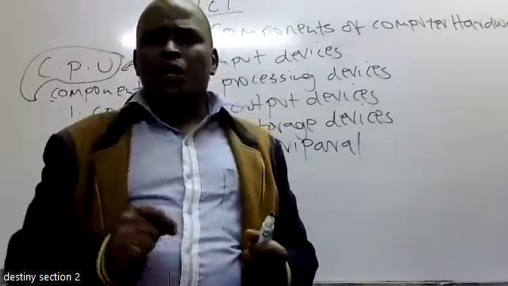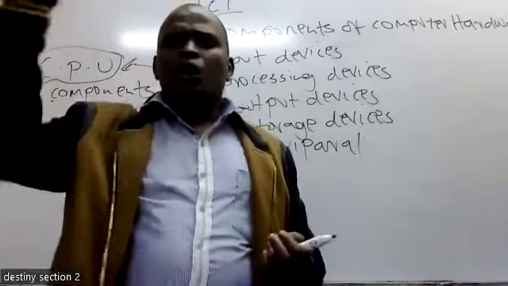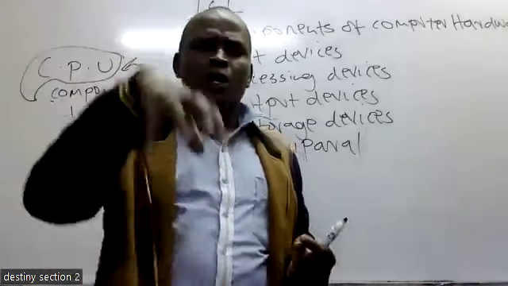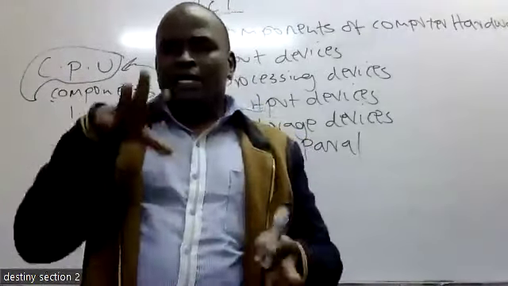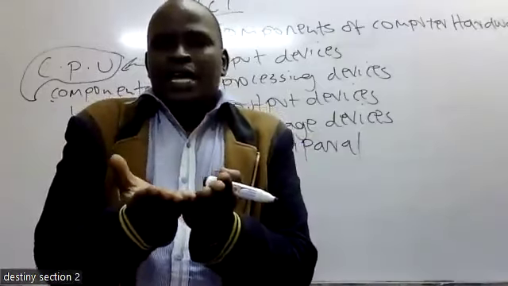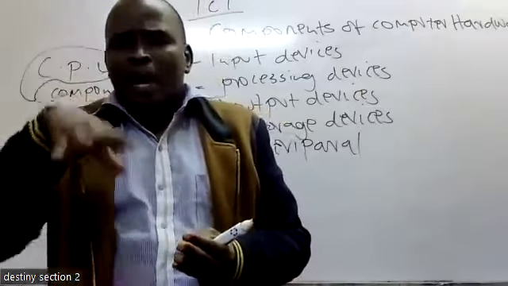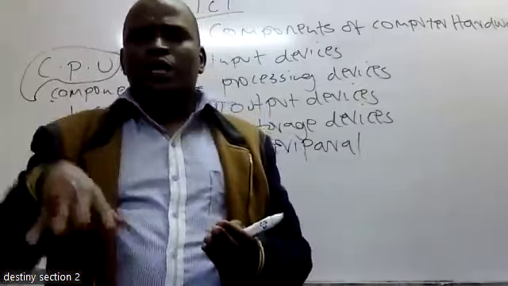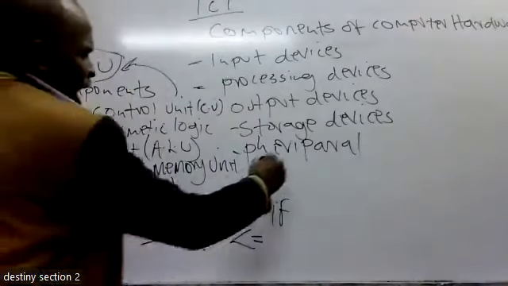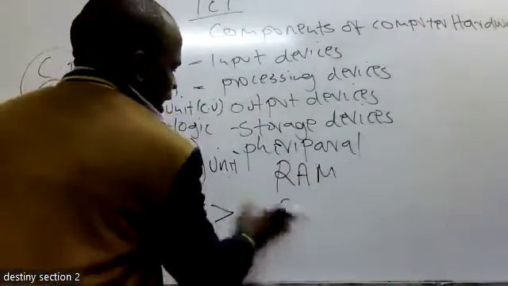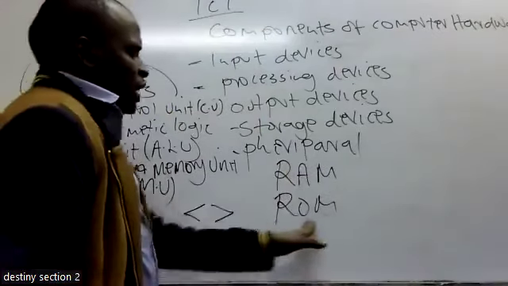And then this primary memory is the working space. It is the working area of the computer. For me to download Microsoft Excel, Photoshop, or QuickBooks, and to work on QuickBooks when I'm editing something, there must be a working area. So that working area is the primary memory. The primary memory of the computer is the random access memory. So this main memory unit, we have RAM, and at the same time we have the ROM, read-only memory.